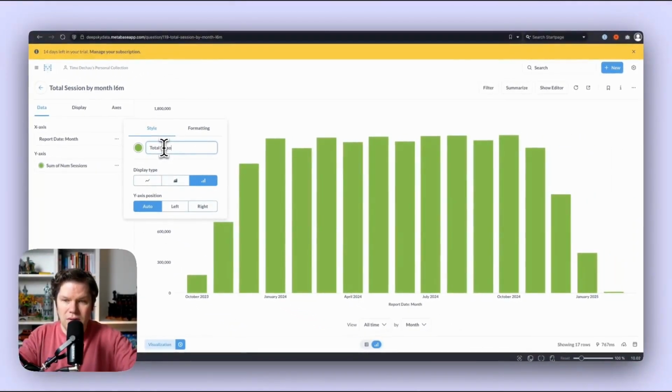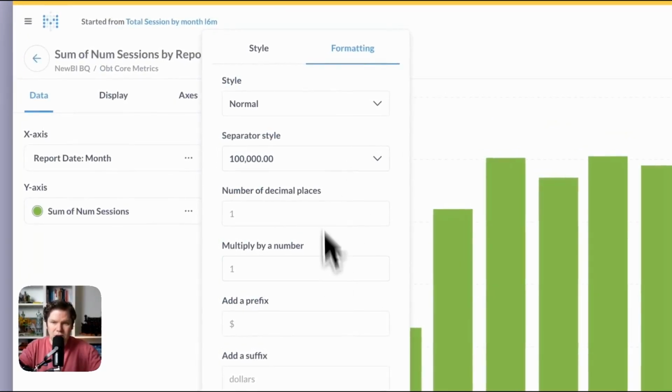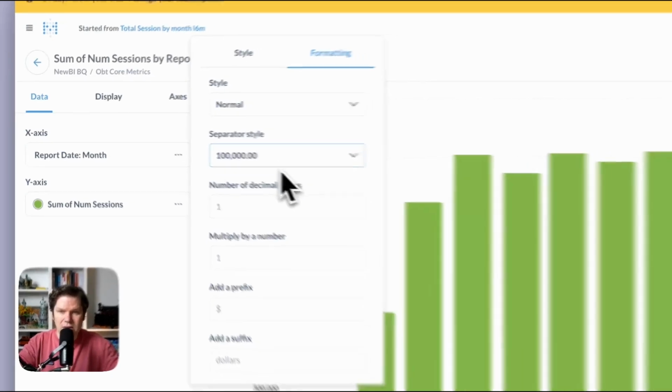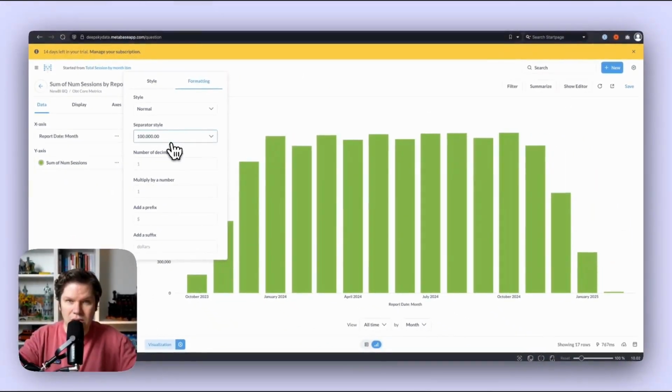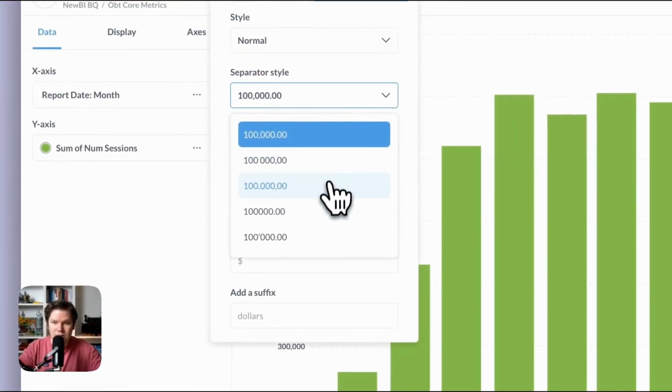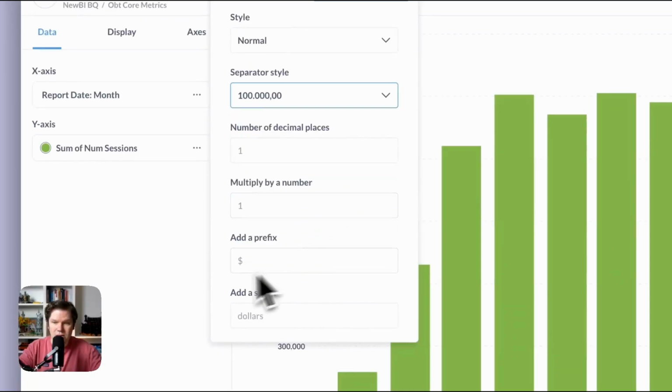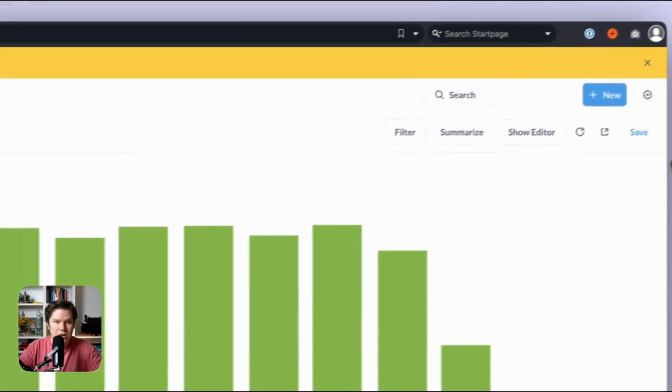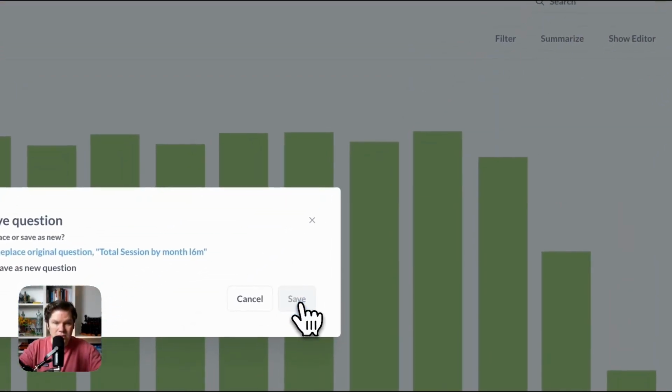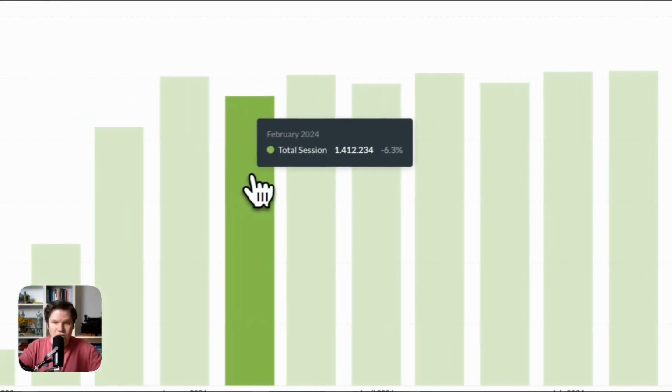That doesn't really look right. Okay, we also have some formatting options. We need this. I guess I can also change this in general administration. For example, I could now go just for European ways of writing things, which would be like this. Okay, and then I can save again. Okay, cool.